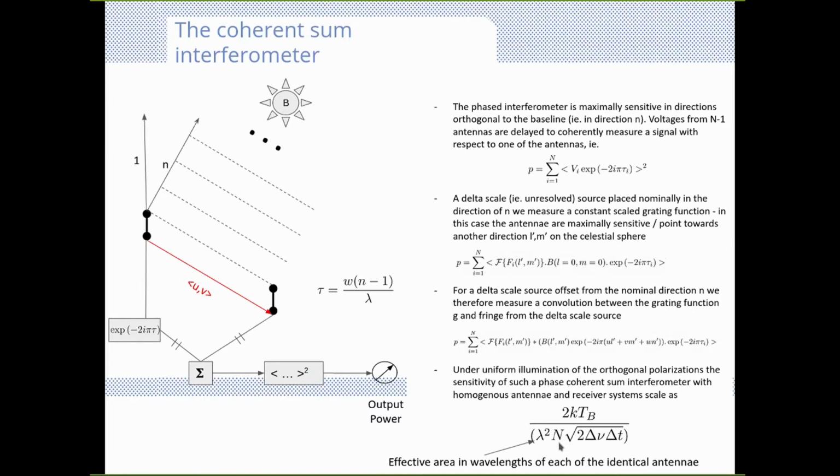This is only the case because we are adding the signals coherently. So we have this delay tracking computer in here. If that is not the case, then this n term over here moves inside the integral, where the rest of the integral is given by the integrating bandwidth, delta nu, and delta t corresponds to the integrating time, right? So in such a case, we don't really get an improvement in terms of sensitivity because the signal is not added coherently. That is known as an incoherent beamformer. I'm not going to go into much further discussion on this. More details will be provided by Marisa.